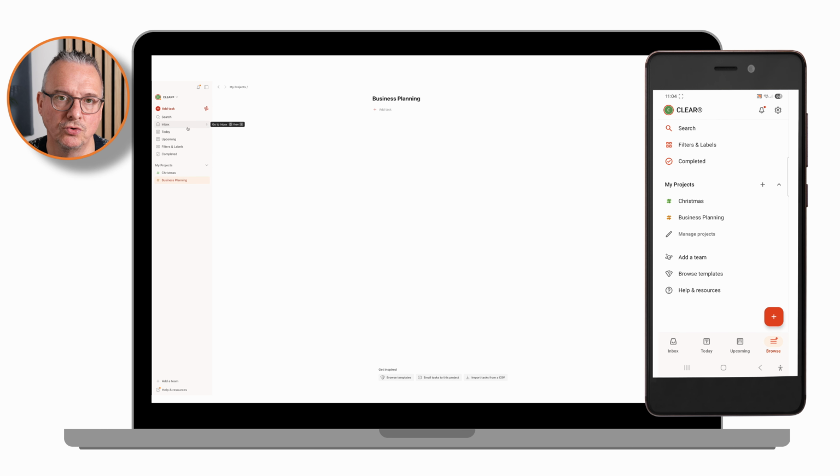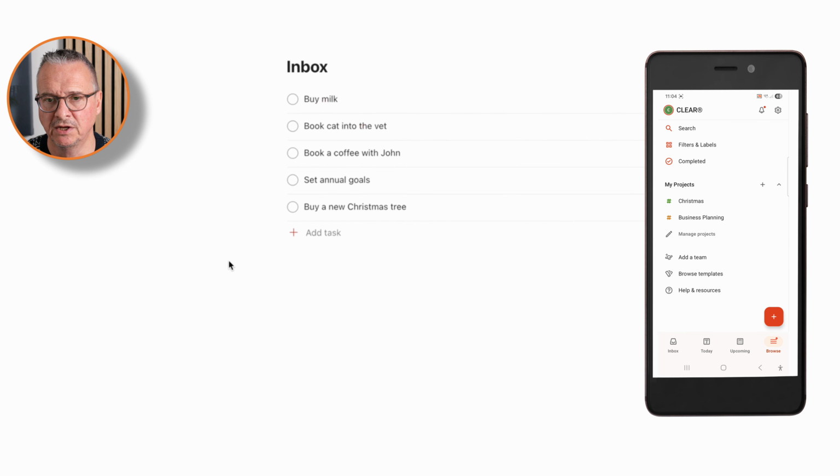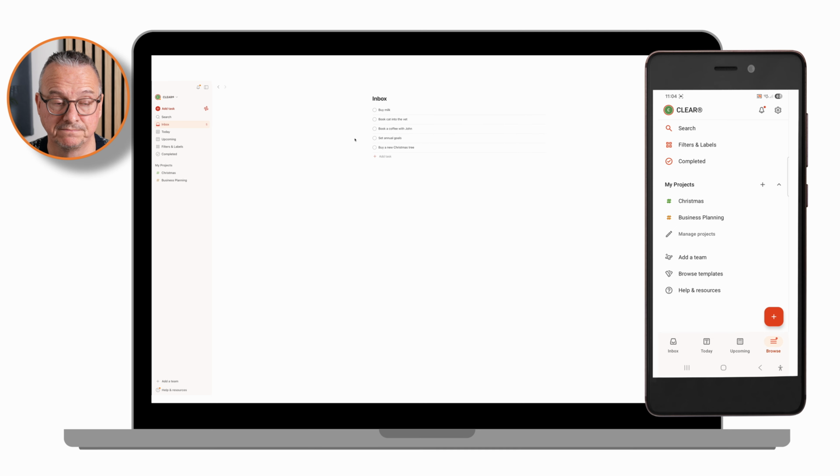So let me walk you through how I would manage my tasks. So these 5 tasks here, it's fine having them on a to-do list, but the problem is that using a to-do list, there's no clarity around how big are they, how urgent are they, what's the priority, and so on. Now again, if you've only got 5, that's probably not so much of a problem. But even with 5, some of these are much bigger tasks than others. Some of them need to be done with someone else. So we very, very quickly are going to locate them, put them in the bucket that they need to be in, ready for action. So let's work our way through them.